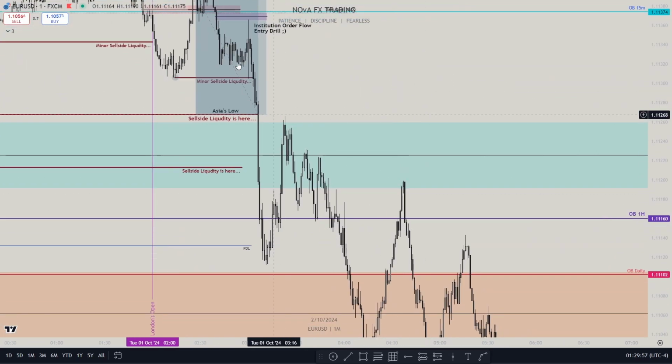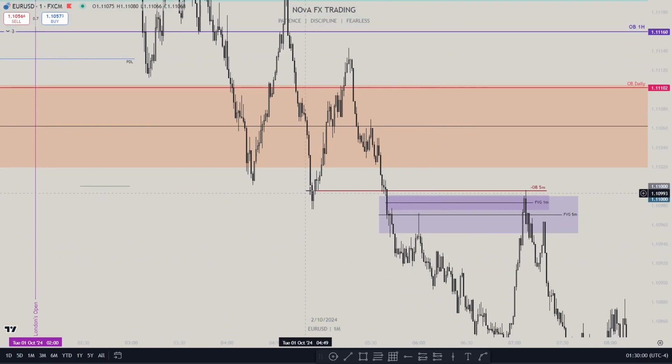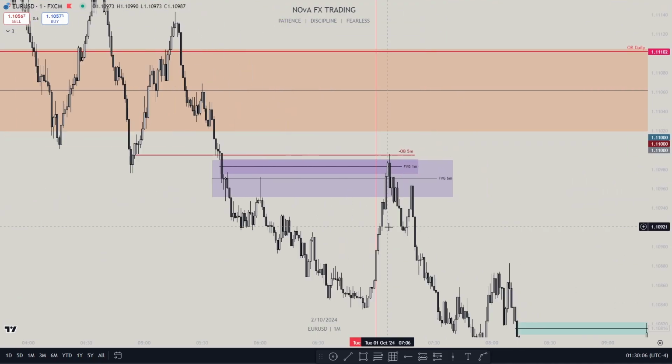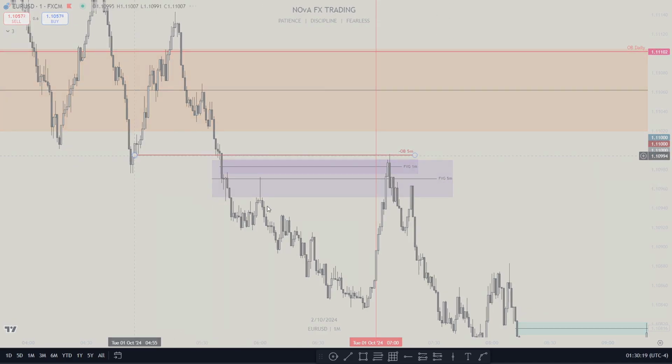It's pretty good, and we can see there is a continuation in New York right there. New York starts at 7, which is there. It rallies up to the fair value gaps here. There's a 1 minute fair value gap, which is nested on a 15 minute fair value gap. There is this 5 minute order block right there. I'll show you right now.